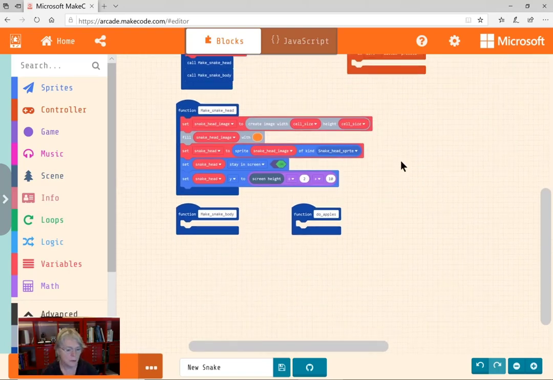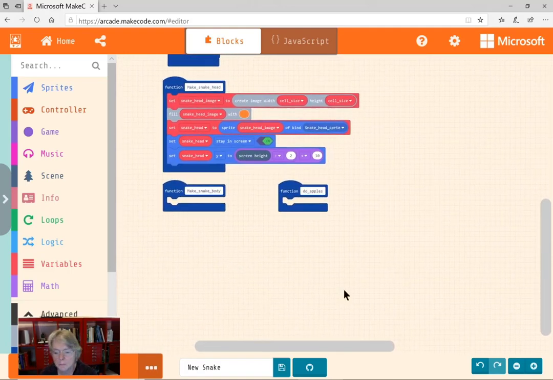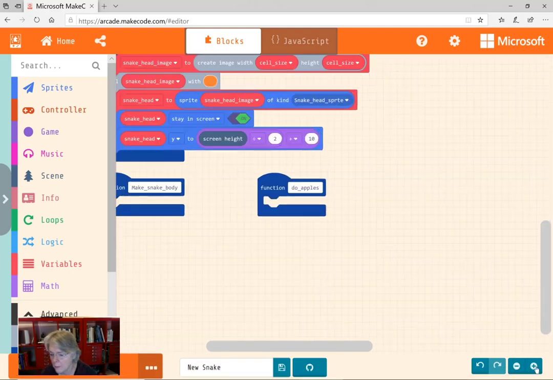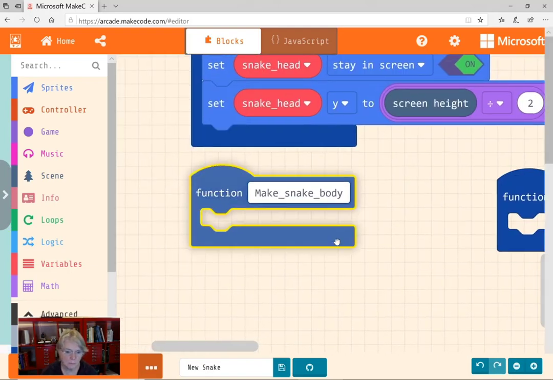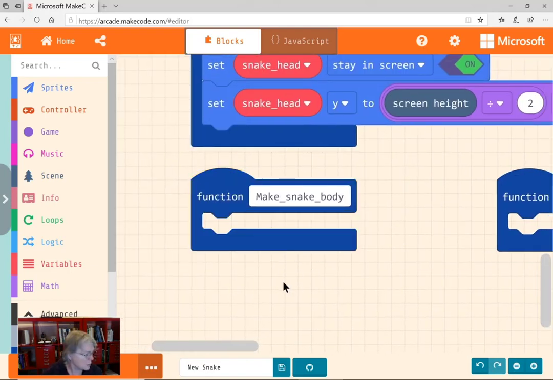And the next thing we're going to do is make the snake body. Now it's a little more complicated, but if you just do it one step at a time, it works. So the first thing we'll do is make an image just like we did before.